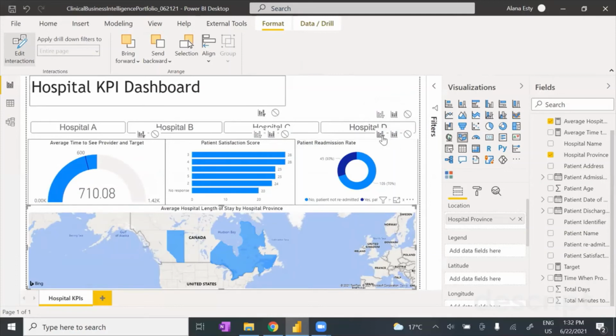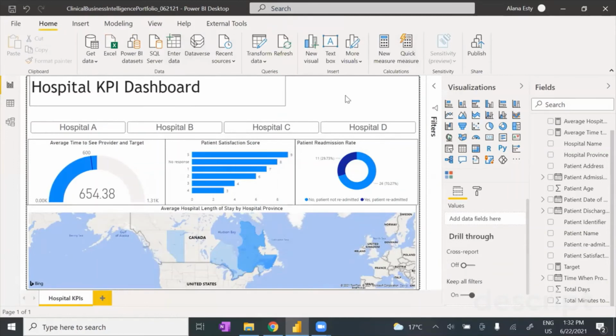So instead of that, we're going to change it to Filter so that when you select the specific province, it just filters the actual numbers. And so we'll do the same thing for here. So we'll just change here. And that looks good. So we will deselect Edit Interactions.